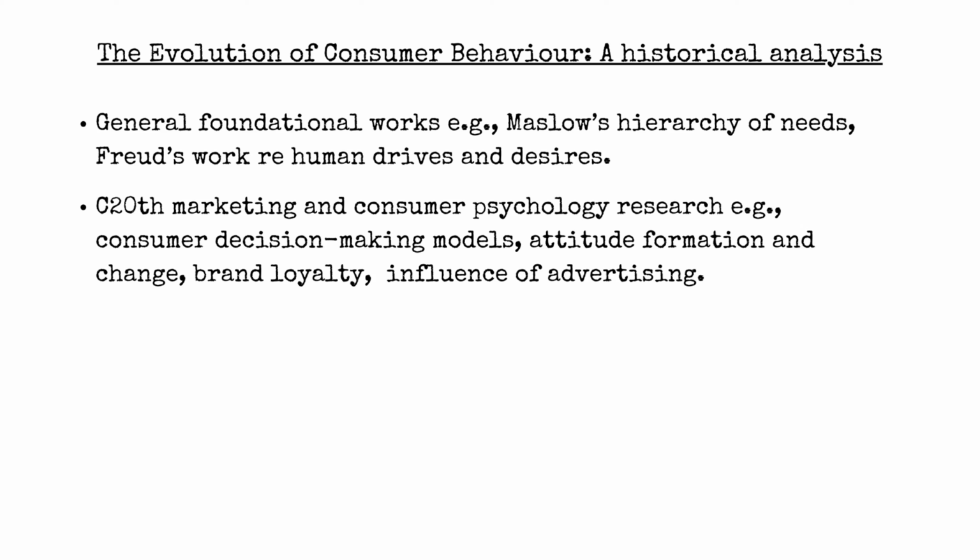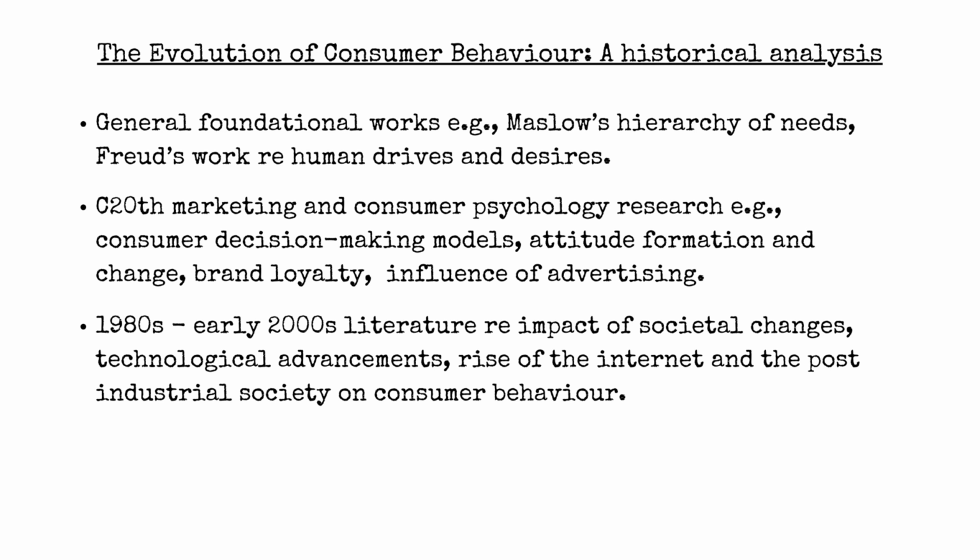It might then move on to look at key studies and theories that emerged in the field of marketing and consumer psychology throughout the 20th century. That could include research on consumer decision-making models, attitude formation and change, brand loyalty, and the influence of advertising. Then it might progress to look at how consumer behaviour research evolved in response to societal changes and technological advancements in the 1980s through to the early 2000s.